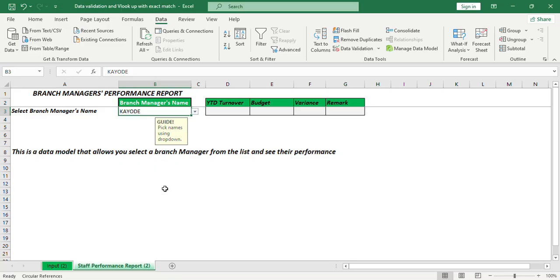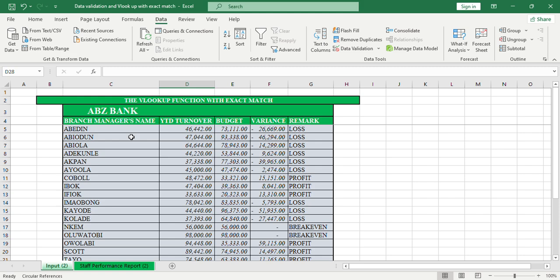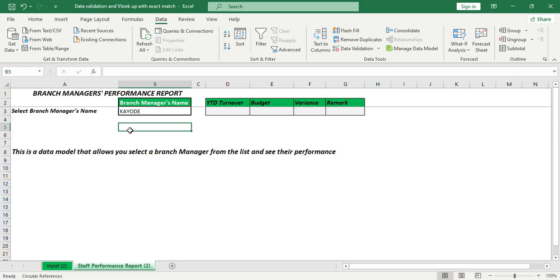Okay, now let's go ahead. One other thing we want to do here is the lookup function with exact match, right? That's VLOOKUP with exact match. So what we want to achieve is a situation, let's remove this guy, where you can use VLOOKUP to summarize this report and present it in this branch managers performance report, so that any manager you pick, you see his or her year-to-date turnover, budget, variance, and remark.